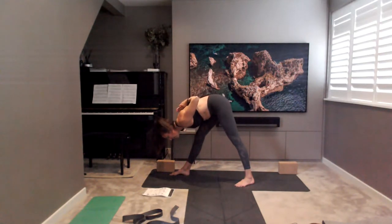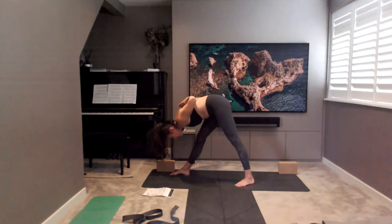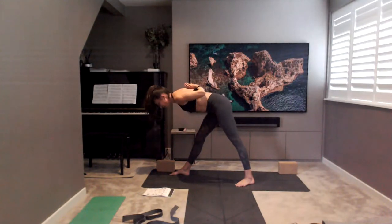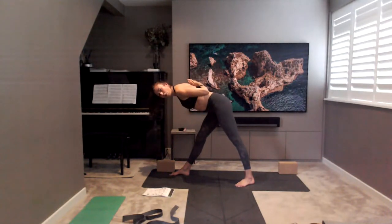Parsvottanasana. So squeeze the hips towards each other. Drive that right hip back and left hip forwards. Really lift into the belly, so creating space. Then taking a nice breath in, come halfway up as we take a revolved triangle.